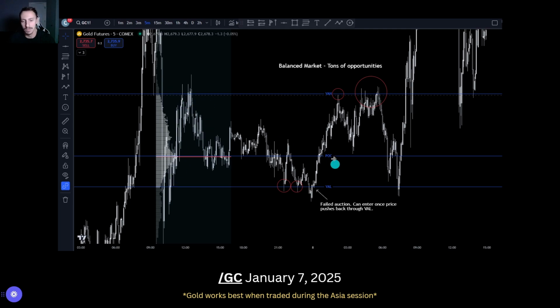And then this explains why we were hitting these levels spot on after this market closed and Asia opened. This gold session that night was really good because, in my theory, this even distribution curve indicated a balance in this session. Price was very balanced.